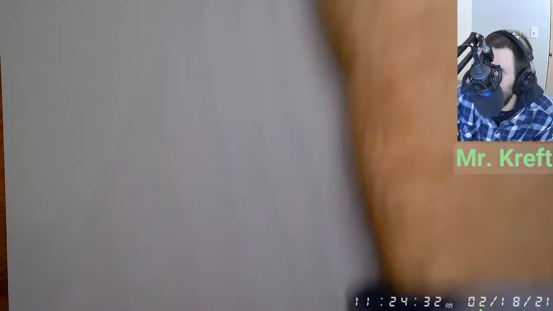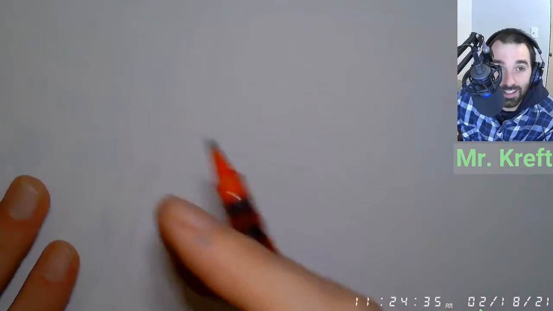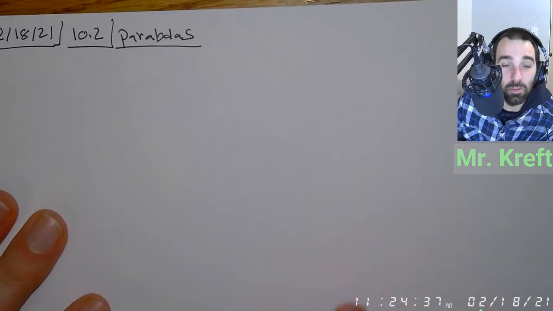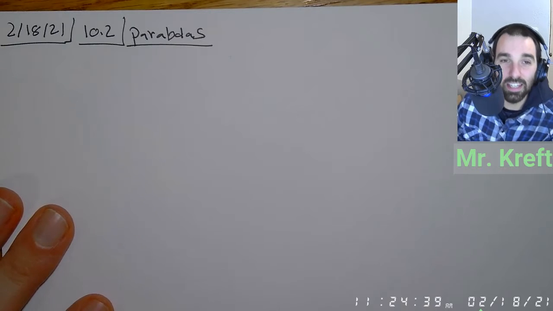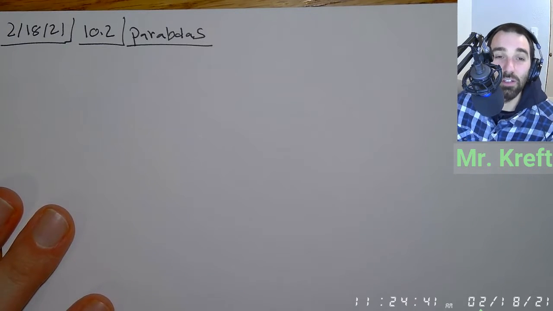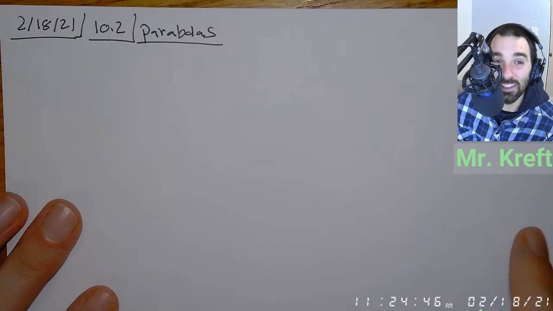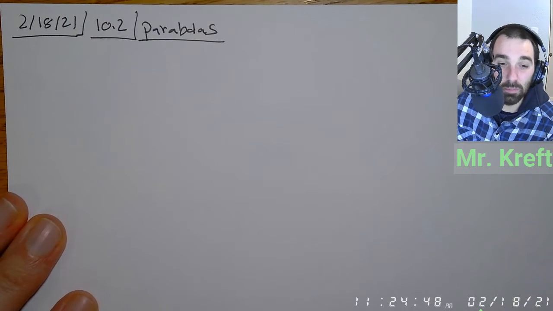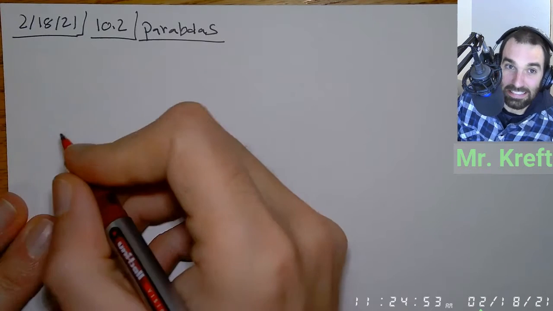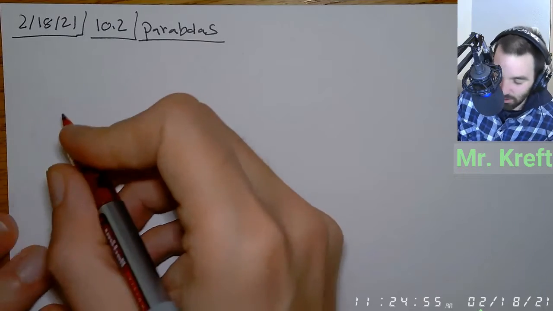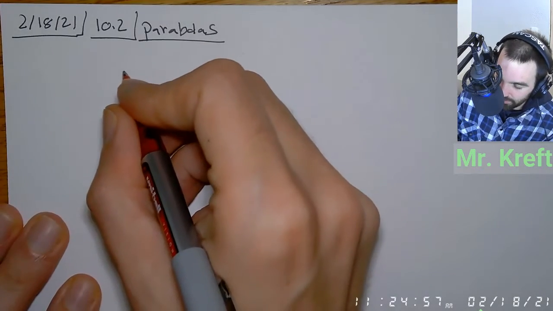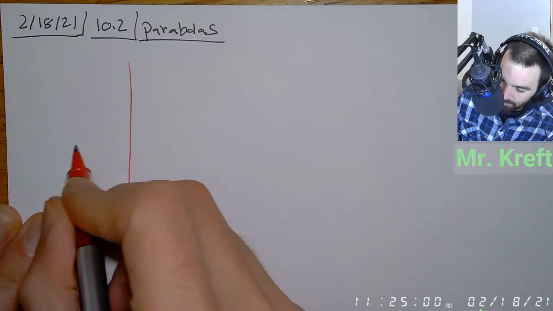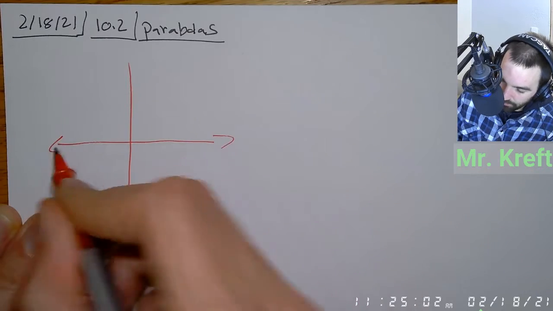So to do this, let's take a look at what a parabola is. You have learned parabolas as quadratics, the graph of x squared. But though a quadratic can be a parabola, a parabola is not necessarily a quadratic. Crazy, right? Okay, so what's going to happen here is that this is my coordinate system.